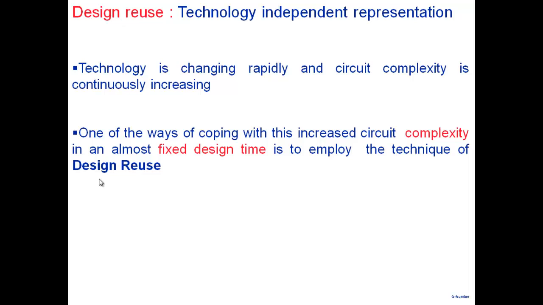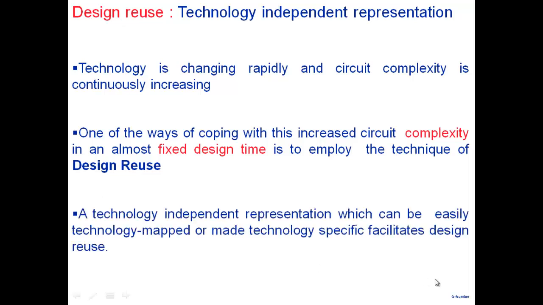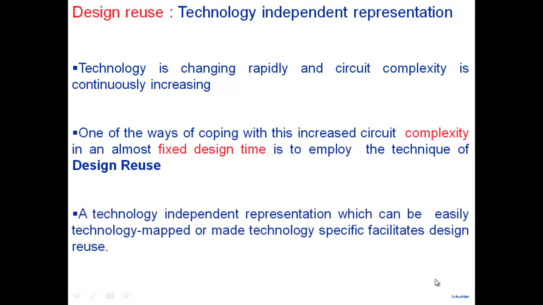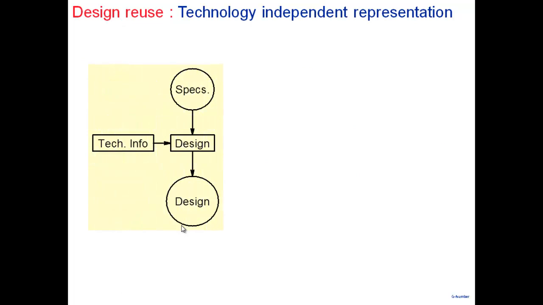All right, but it's not as simple as that, right? There is a price that you have to pay for it. And what is the price? You're realizing why. What is lambda? A layout done in terms of lambda is technology independent, because there's no technology information in lambda, right? Lambda could be anything: 0.5, 0.35, 0.28. So it's a technology independent representation, and whenever a new technology comes in, you just change the value of lambda and you're ready, right? So the idea of this technology independent design can be illustrated through these two cases here.